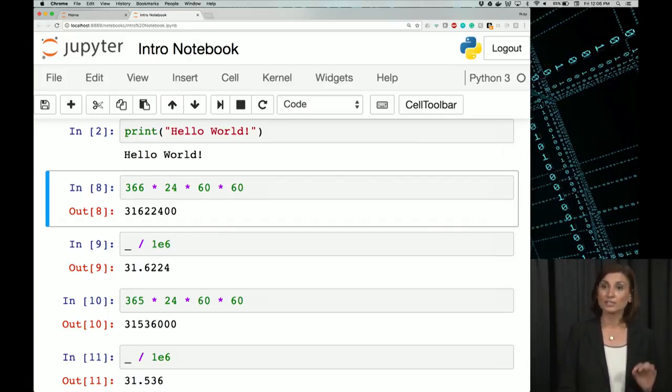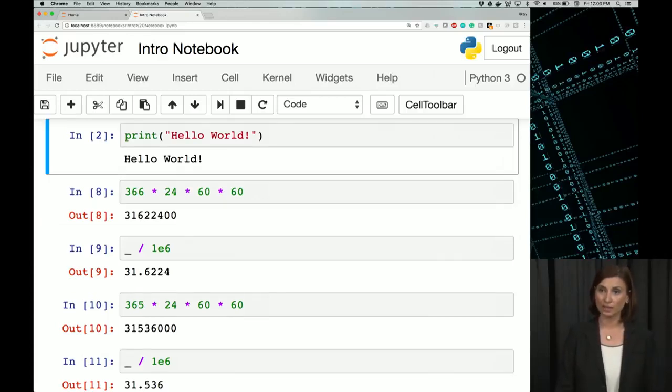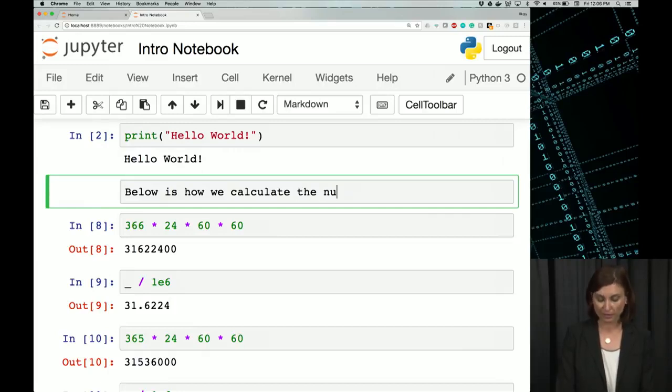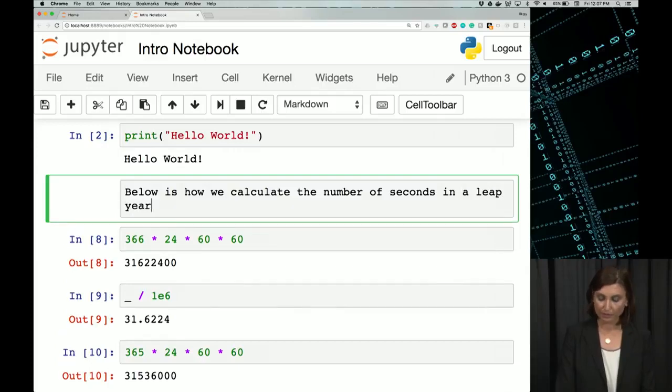So I'll go to the cell above that cell, which says in 8 here. I'll go to that in 2 cell, and I'll go to my toolbar and click add. Here I can click on the new cell that I added, convert that to a markdown, and say below is how we calculate the number of seconds in a leap year.